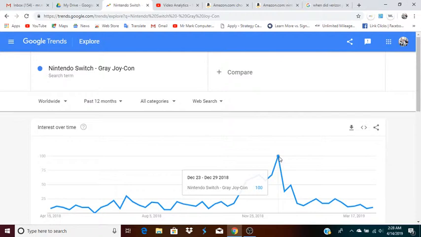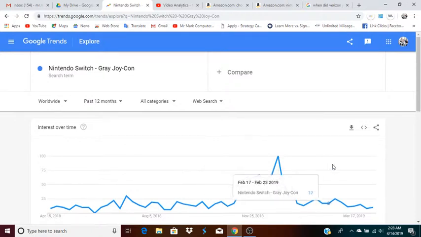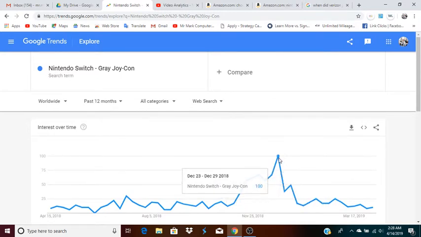Which is no surprise during the holiday season. During the holiday season, you can see that a lot more people are searching for this product. So it's interesting because with other products they're pretty much the same throughout the year, but then there are some that just spike at certain times. A lot of people are looking for them at certain times. So this is one of those examples.